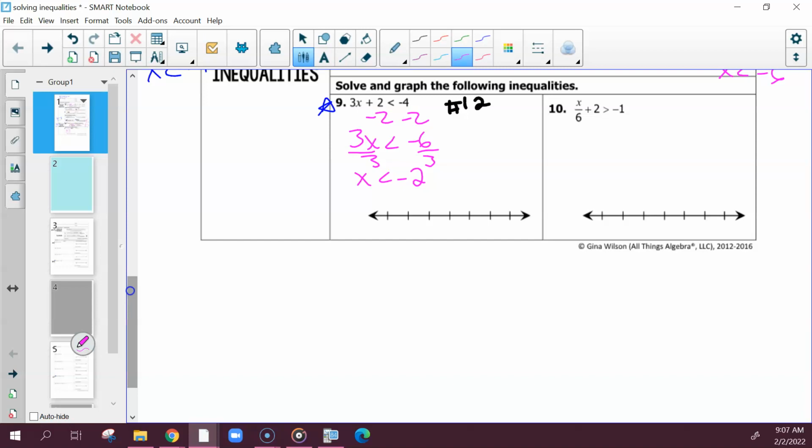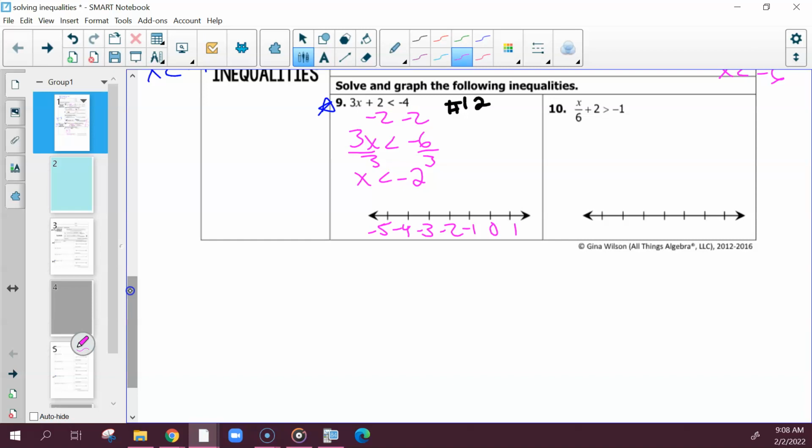I would say put this number in the middle. You can put 0 in the middle too. That's fine. It doesn't matter as long as you have this number in there somewhere. I always start with this one and then just go up and down. So up would be -1, 0, 1. Down would be -3, -4, -5. Does your number line have to match mine? No. Just make sure you have -2 somewhere in there. I said that.